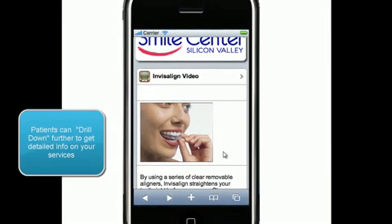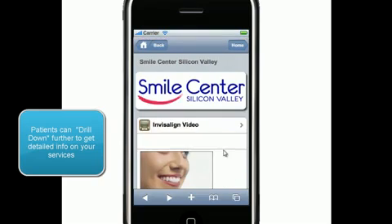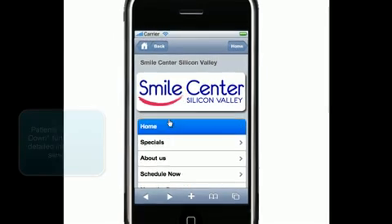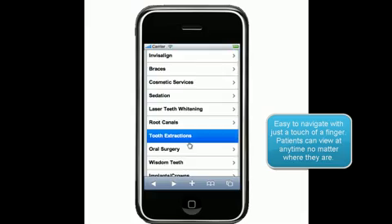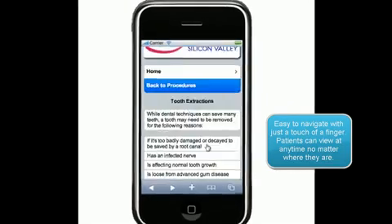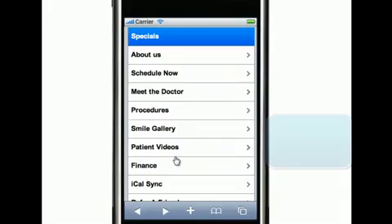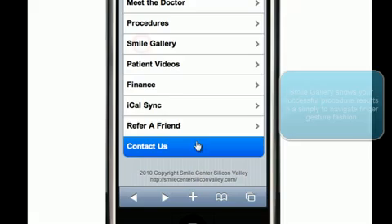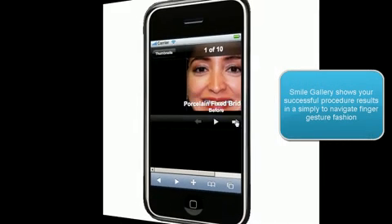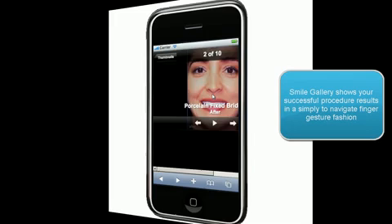Pro Med Devs is the first and only company to offer this patent-pending mobile solution for your practice. Don't worry, it's not actually an app. There's nothing to install or download, no prompts. It works with every mobile phone device and with any website. Better yet, patients don't have to do a thing to get it. They simply go to your site from their mobile and it automatically appears.